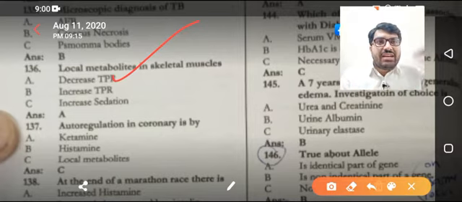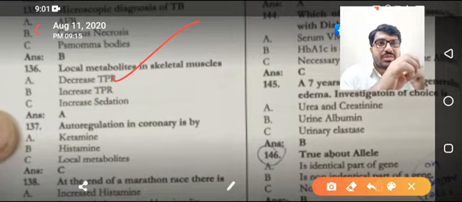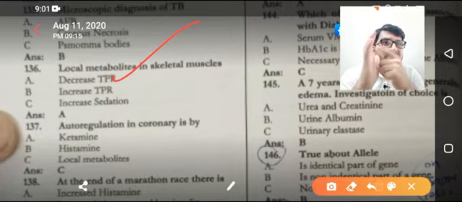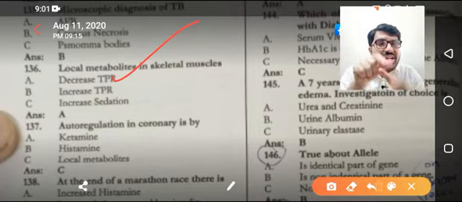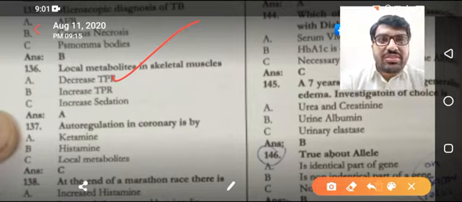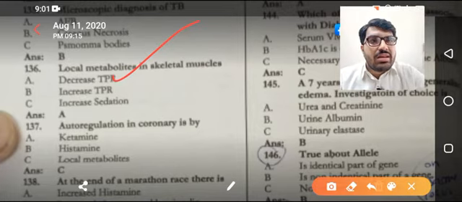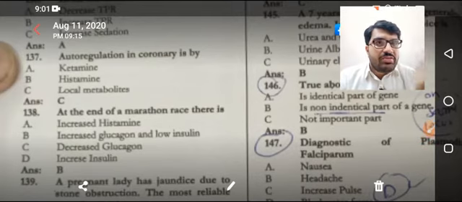Because if you are doing some activity, there is activation of the sympathetic system. So the sympathetic system causes what? Causes vasoconstriction in the rest of the body. But the muscles that are involved in the activity produce active metabolites, and that causes vasodilation. So decreased total peripheral resistance and increased blood flow to the active muscle. In the passive muscle, the reverse happens. Increase in total peripheral resistance and decrease in blood flow. Autoregulation in coronary is by local metabolites, CO2, adenosine, these things.